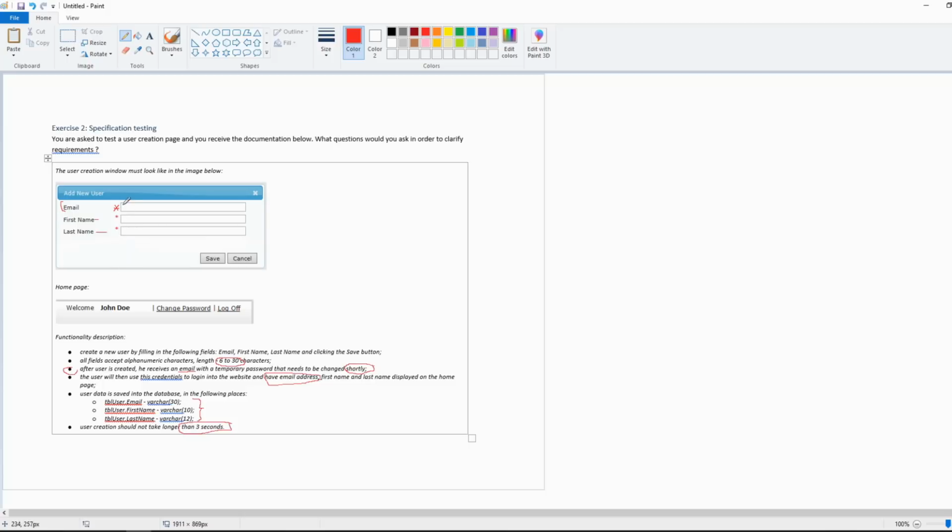Even if you have 3 fields here, you have to think of all the combinations between them and also separately. So you need to test each of the fields individually, but you have 3 fields, so you also need to test the interaction between them. What happens if you fill only 1 and 2 and leave 3 empty?